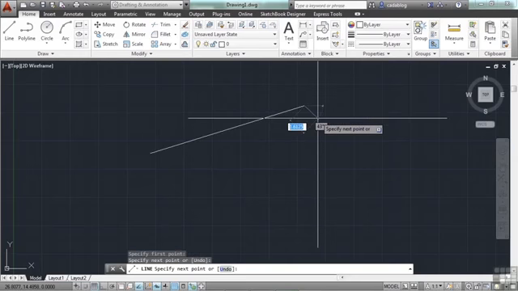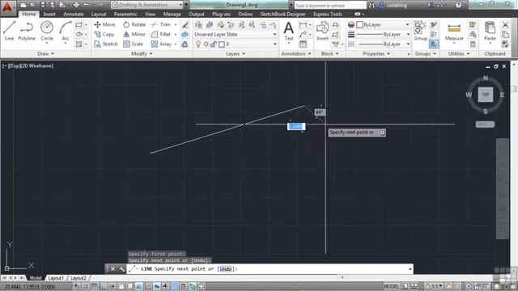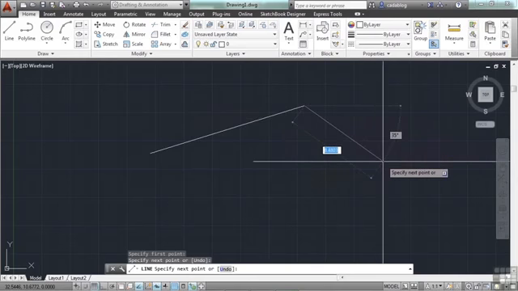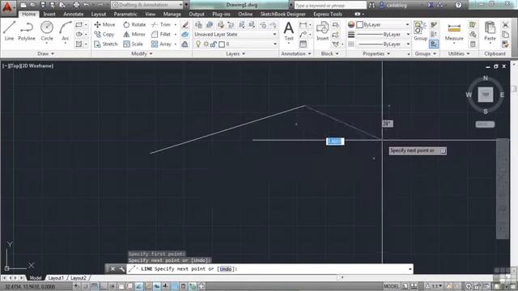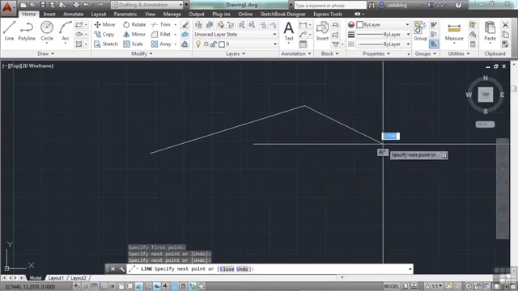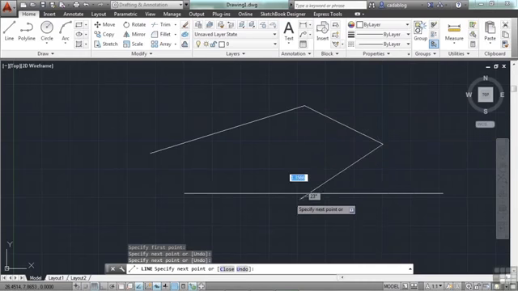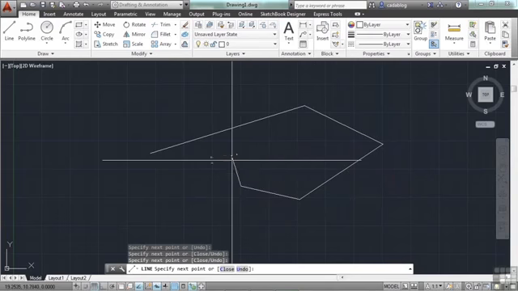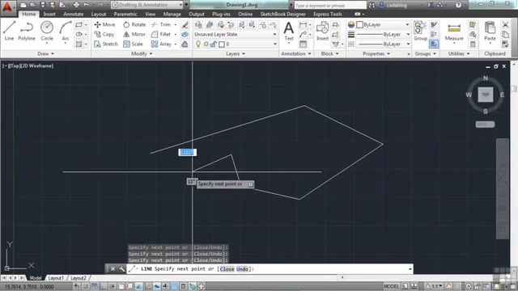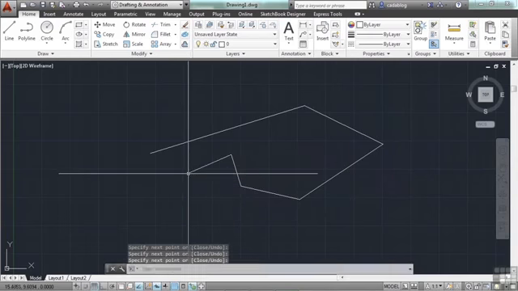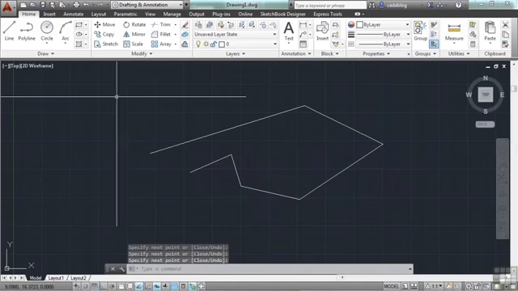Very simple. Once you click that second point, you can continue drawing from that last endpoint to create another line. And you can keep going until you finally decide to stop. Press the Enter key, press the Escape key, right-click, or hit the space bar. And that's it. That's how you draw a line. That is the simplest way to draw a line. It's to pick 2 points.